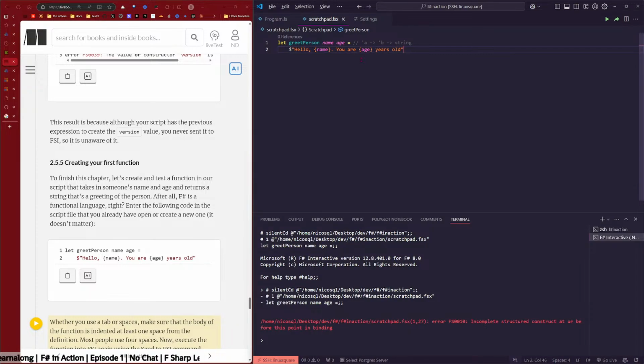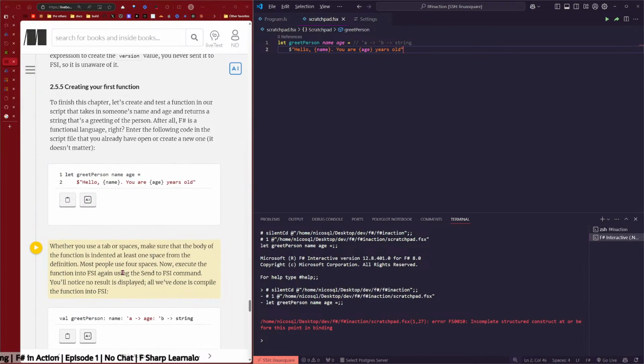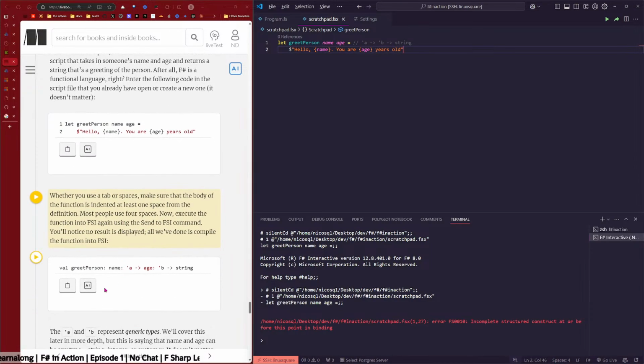What the fuck? Incomplete structured construct at or before this point in binding. What in the fuck is that? But I'm getting the compiled thingamabob, whatever he's saying.